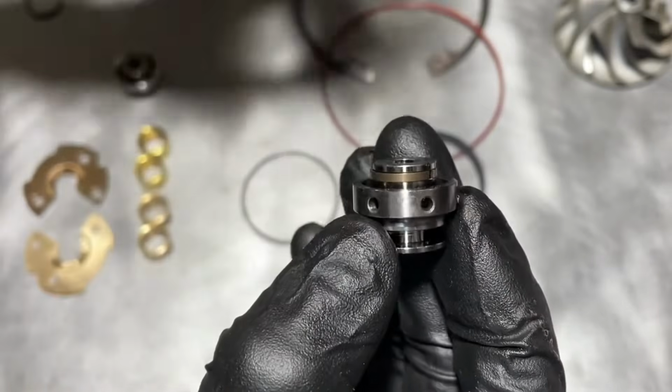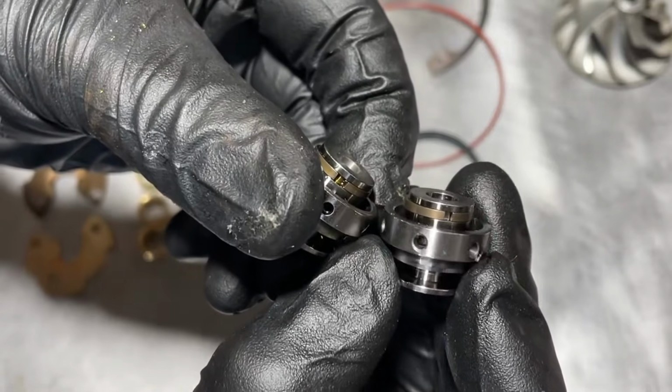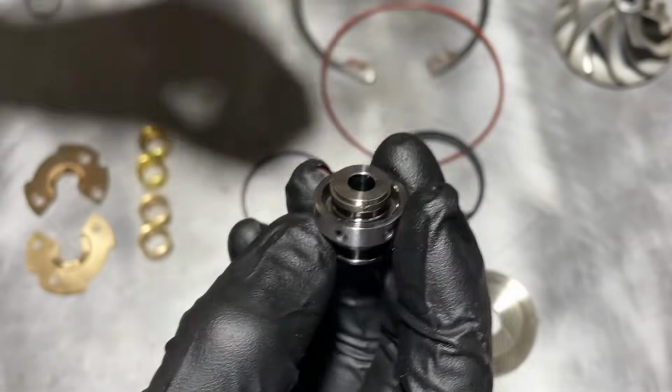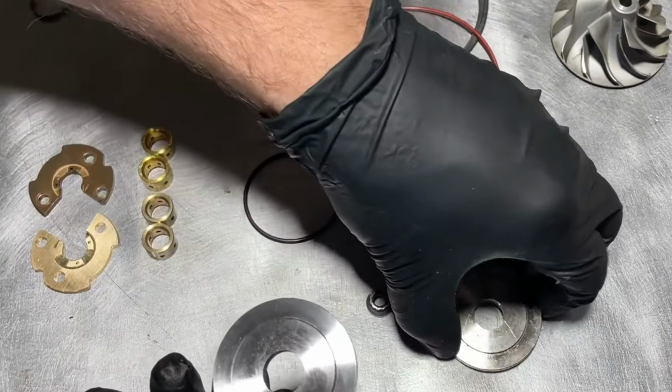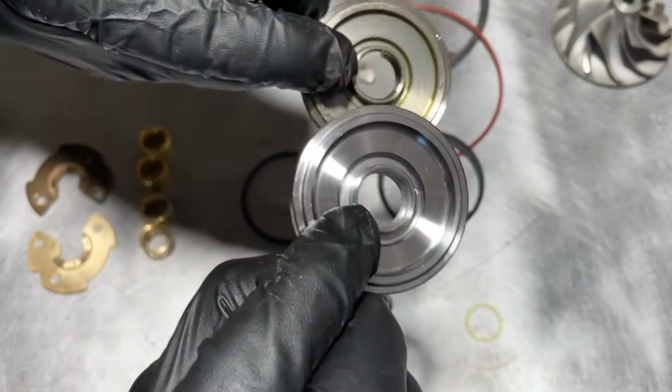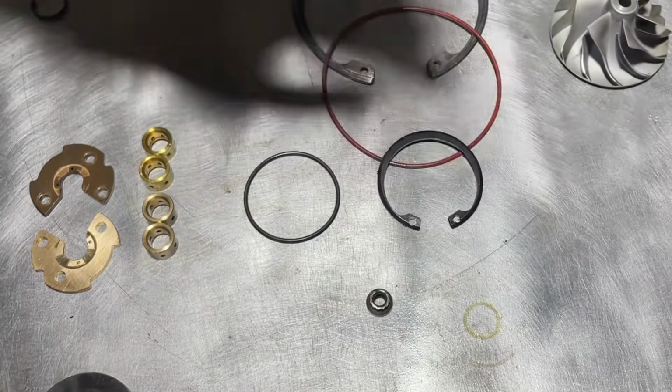At this point, you just want to make sure all your parts are looking the same, so you won't have any issues returning them to the original positions and places. So here I am just comparing the new parts that came in the universal kit and comparing it to the parts that were inside the turbo, and so far everything matches up just fine.